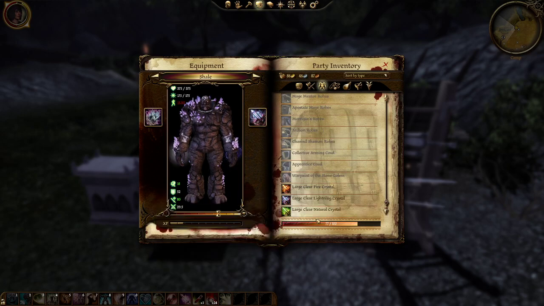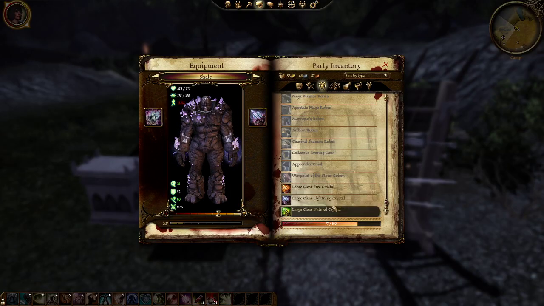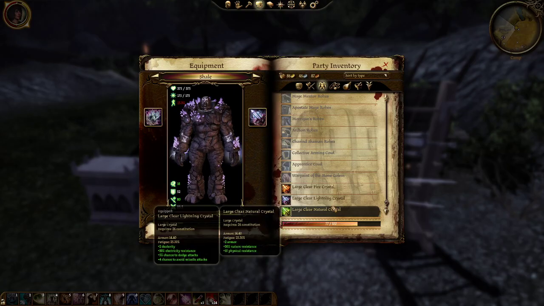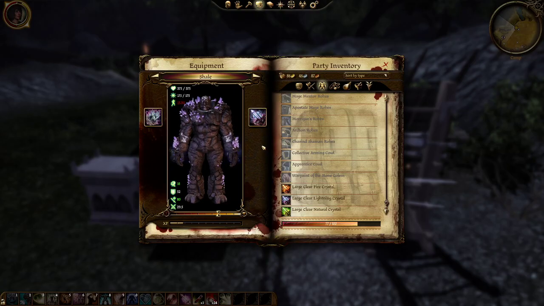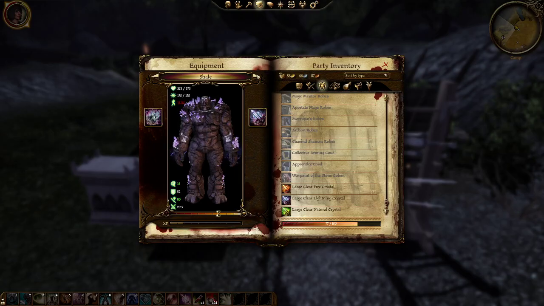I know, I don't make much sense. Or we could use the natural crystal. We don't have another small one. Currently it's matching. I'm bugged that I don't have one of the smaller ones. Smaller ones are, yeah, small clearly. Okay, well you do matchy for now, Shale.